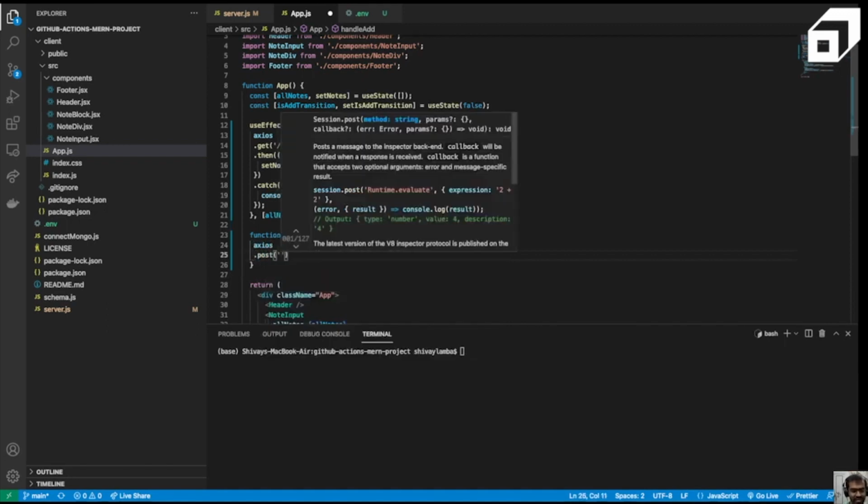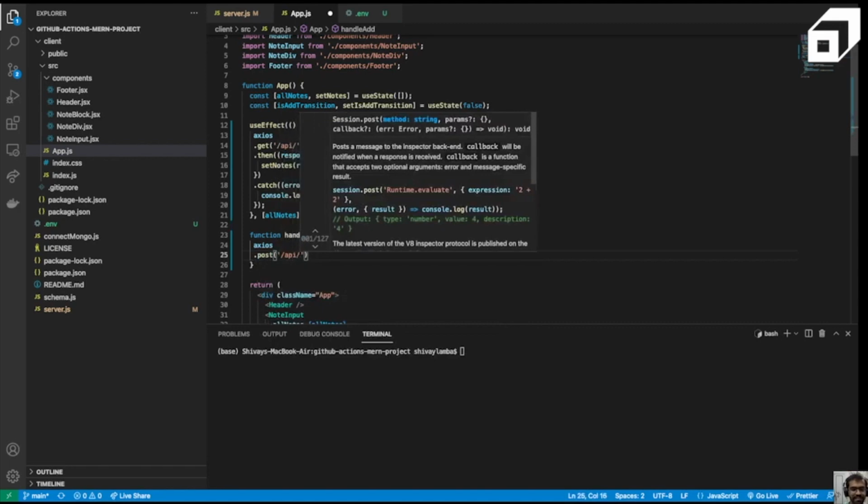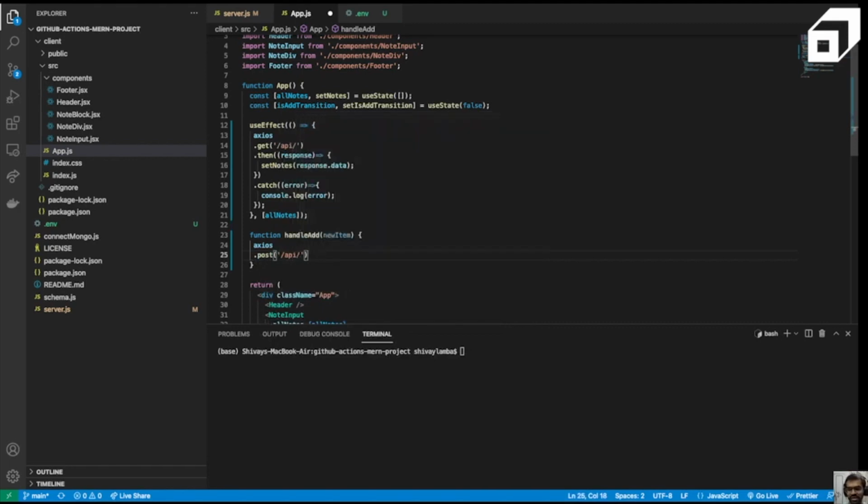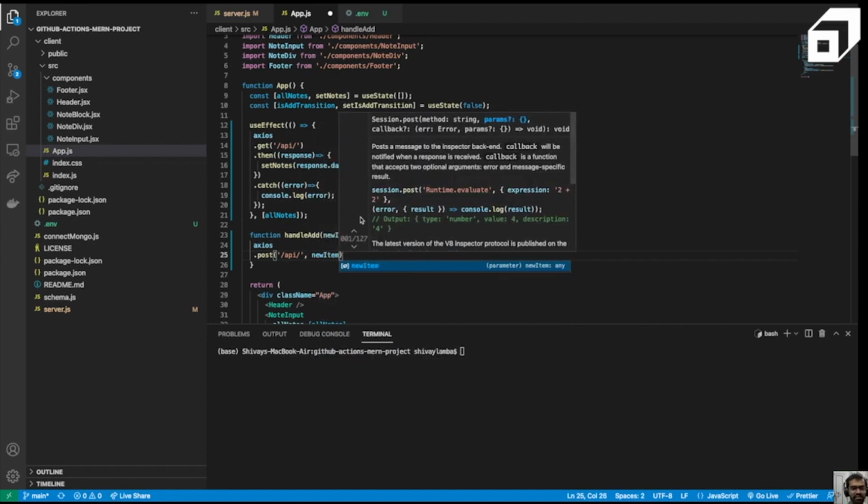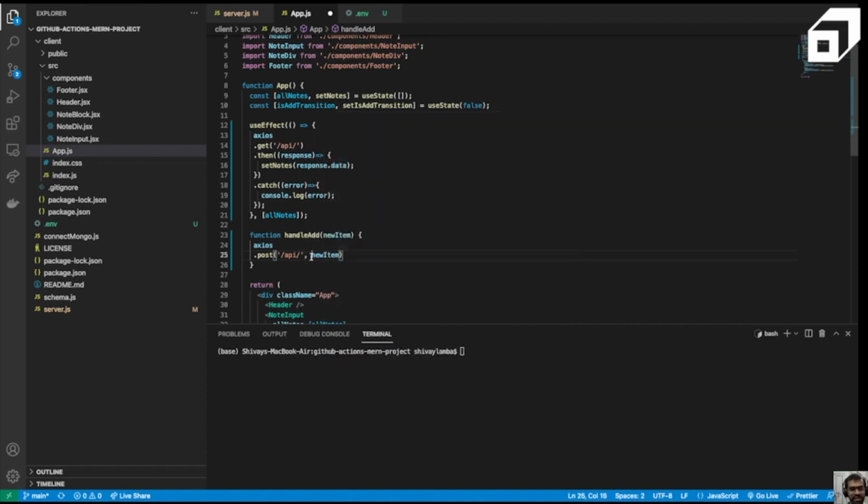Again, we'll have the API, and over here we'll define, alongside, since we require a new item, a newItem, which is going to be our value that will contain both the author and also the notes that we're going to be defining. So that's what is going to be there.